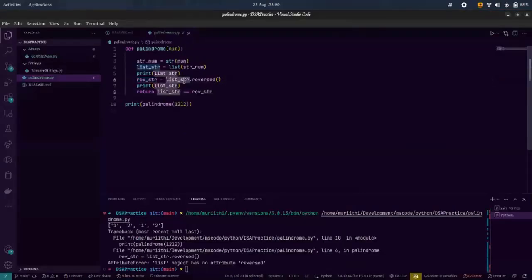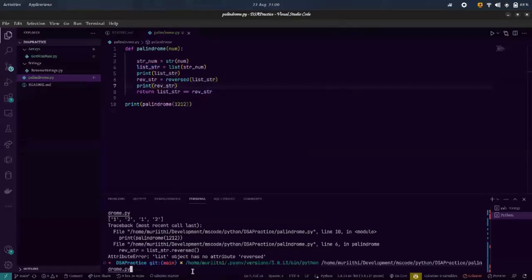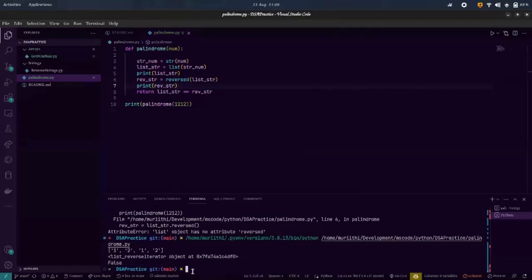Then print the reversed string. False. Yeah, it should be false, because you changed it.